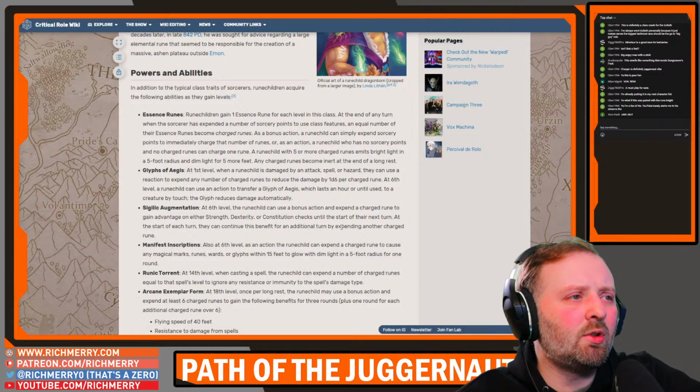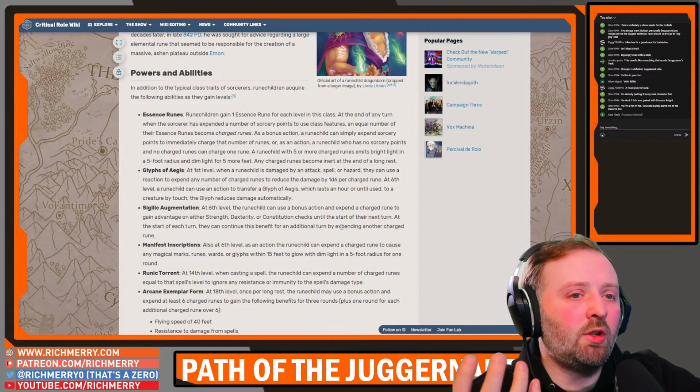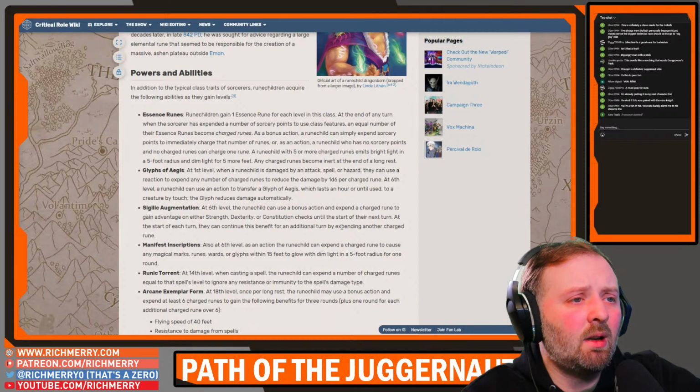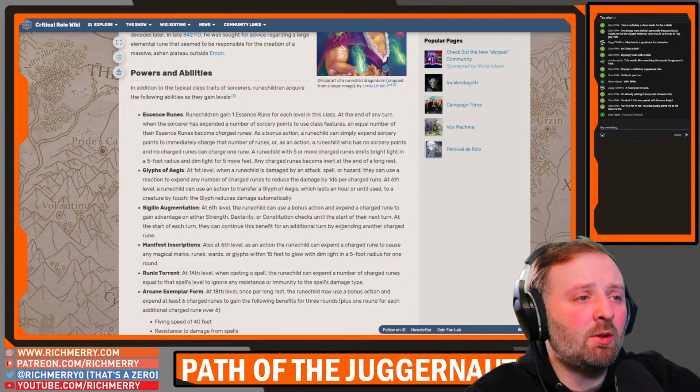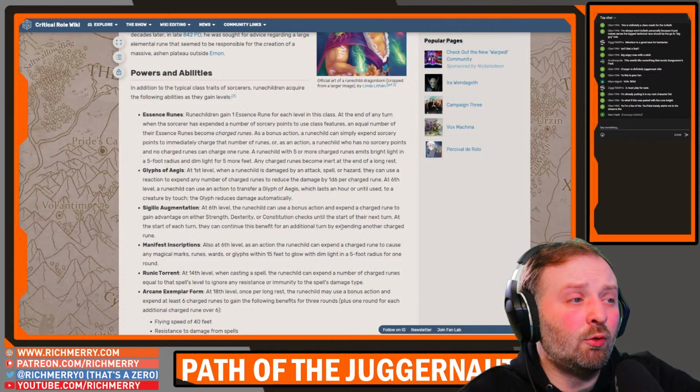So, the essence runes is essentially governing how you charge these runes up. Glyph of Aegis. At first level, when a Runechild is damaged by an attack, spell, or hazard, they can use a reaction to expend any number of charged runes to reduce the damage by 1d6 per charged rune. At 6th level, a Runechild can use an action to transfer a Glyph of Aegis, which lasts an hour or until used, to a creature by touch.